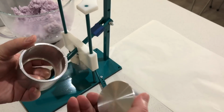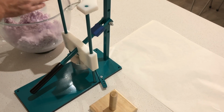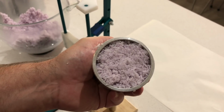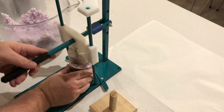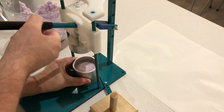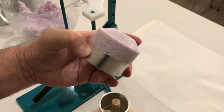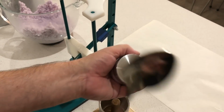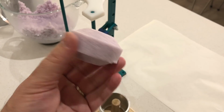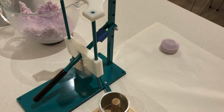So what I'm going to do, you can fill the mould right to the top, and unlike making bath bombs, you can sort of squish this down quite tightly, like so. I'm going to pop that under the press, give it a good push down, like so. Knock it out. Give it a good smack, and there we have your perfect grapefruit shampoo bar.